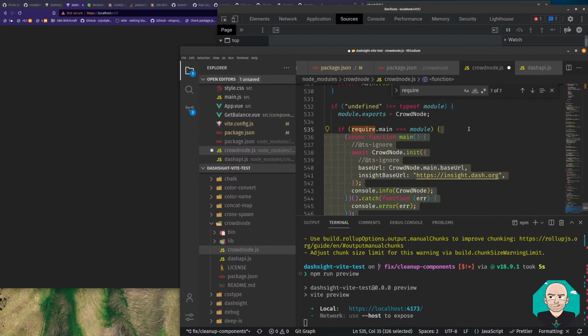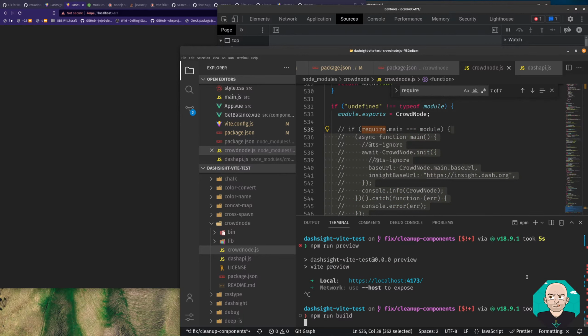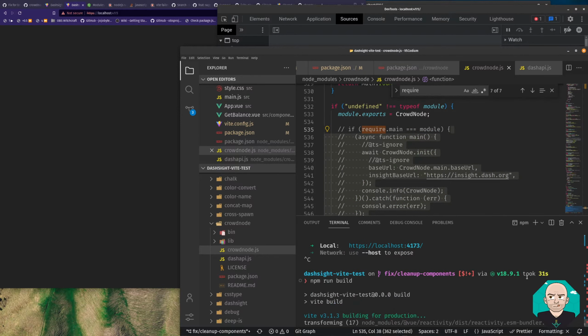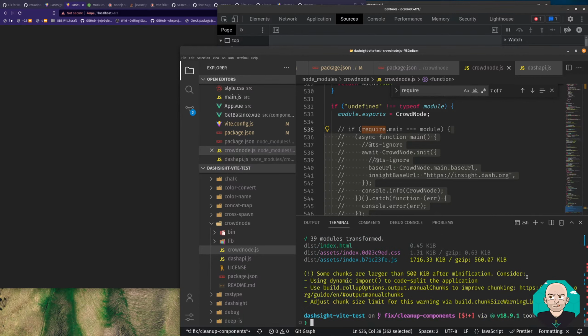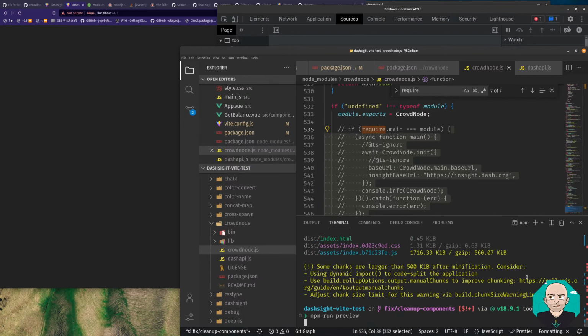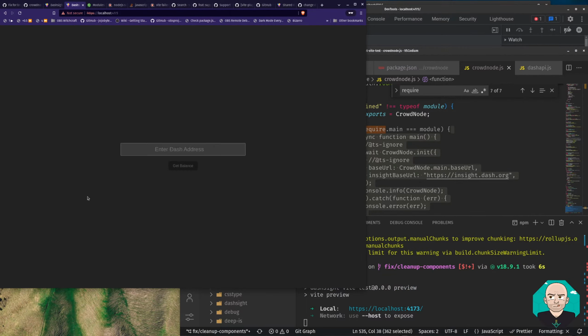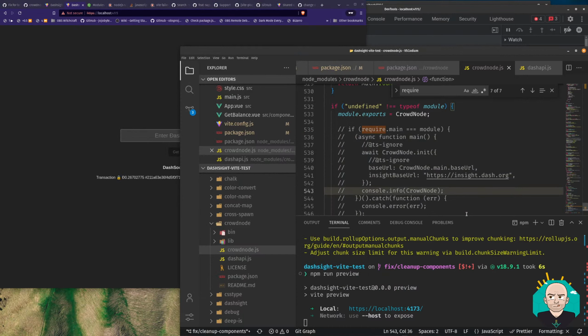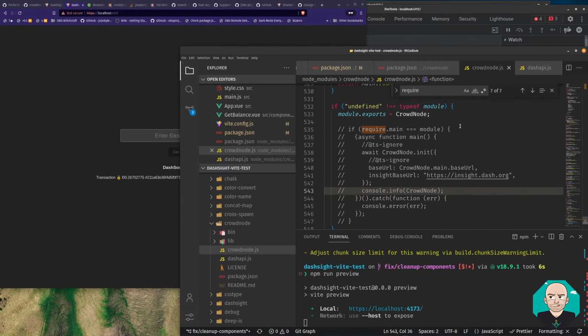And what if I do that? All right. Build. And preview. Aha. Yeah. For some reason, this does not work. And it really angers Vite, apparently.